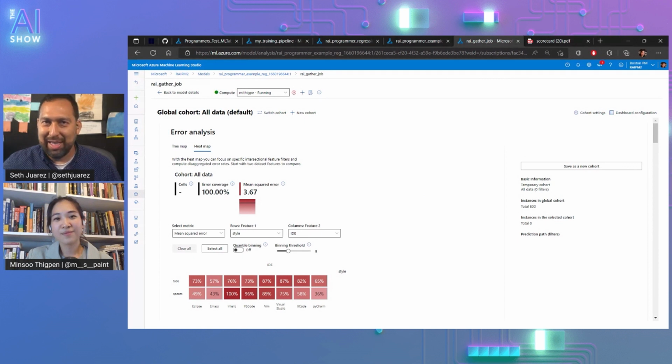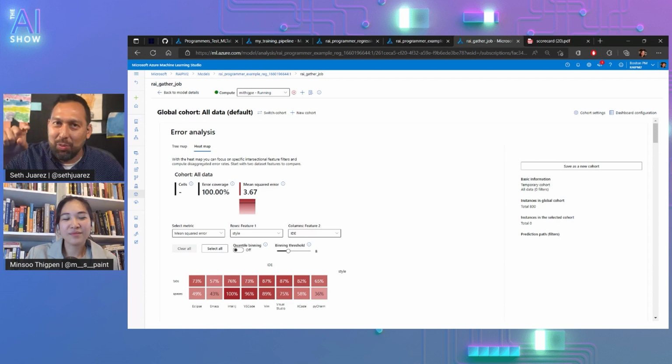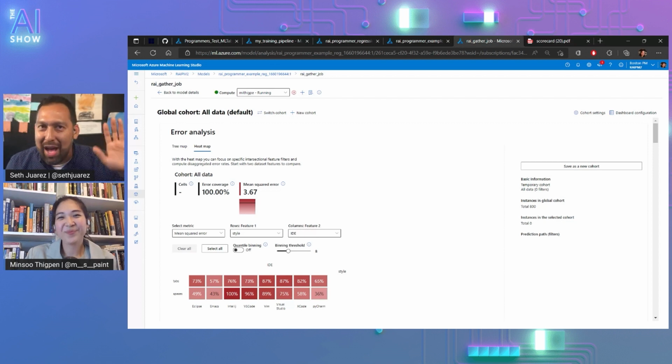And every time I see this stuff, I feel like I understand the error analysis, I understand the data stuff, I understand the what-if and the counterfactuals, but I've never gone into each one of them. So I'm going to propose something to you. Tell me what you think. What if we do more of these shows, but we only pick one thing, like the error analysis, for example, next time? Because I feel like there's so much to explore in each one of these that every time I do this demo for someone, I'm not getting all of it all the way. Minsoo, what do you think?